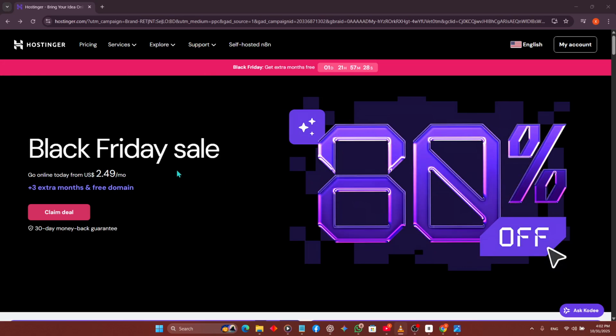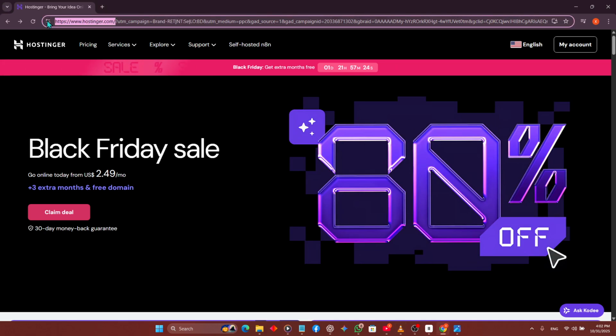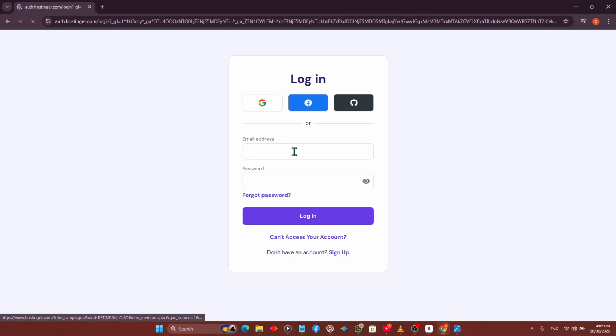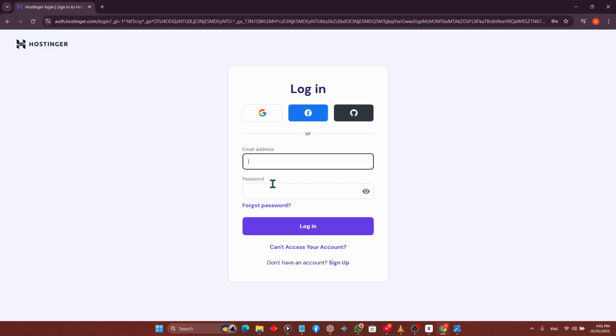First, open your preferred web browser and go to hostinger.ph. Hitting enter will take you directly to the Hostinger homepage where the login process begins. Once the homepage loads, locate the login button, typically at the top right corner of the page. If the layout has changed, just scan the page carefully until you find it. Clicking on it will take you to the next step.